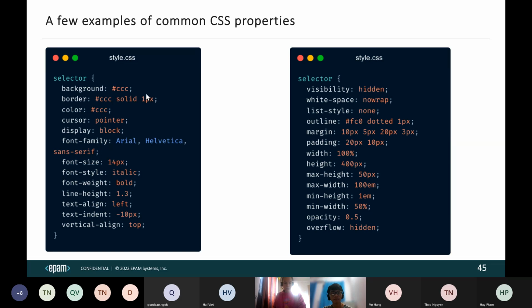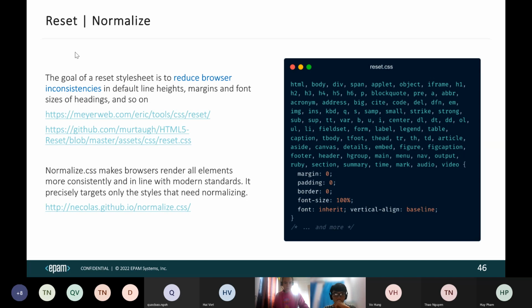We can add borders to our element. We can add the text color, the type of the mouse cursor, like it can be an arrow, like I'm having now, or it can be a pointer. We can also change the type of displaying element, so it can be either block or inline or other values. Oh, sorry.